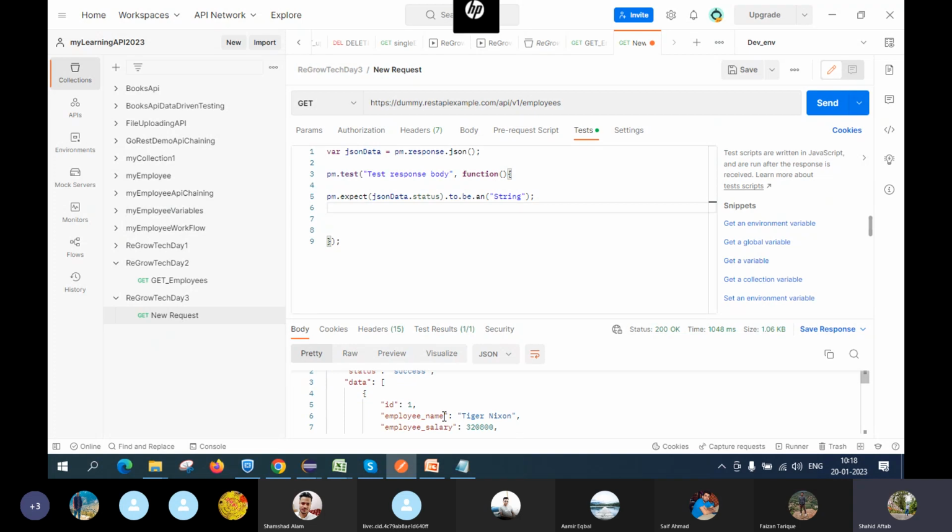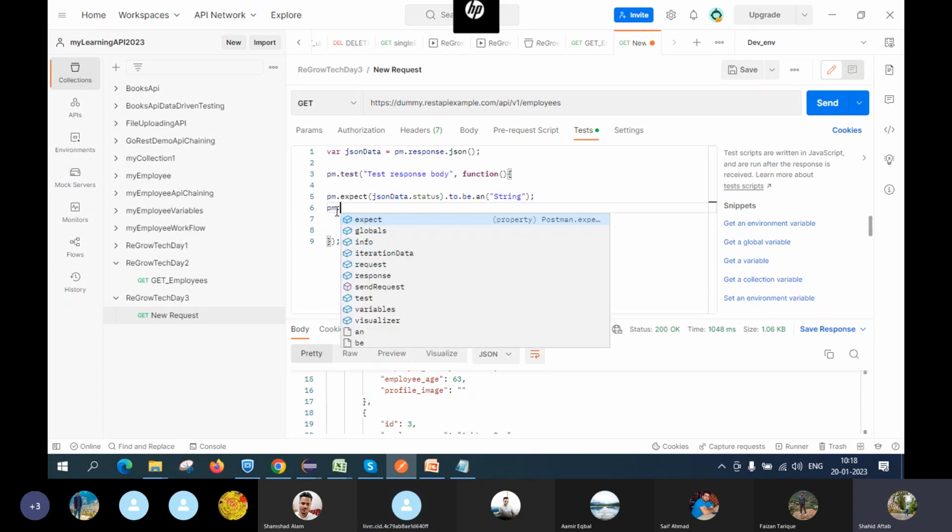You want to check that the employee age is of integer type, 61 or anything, every employee age will be of integer type only. So if you want to check the data type of integer, how will you write it?